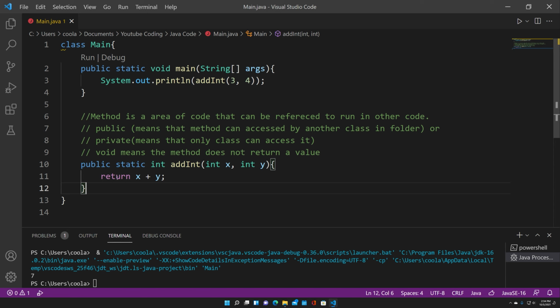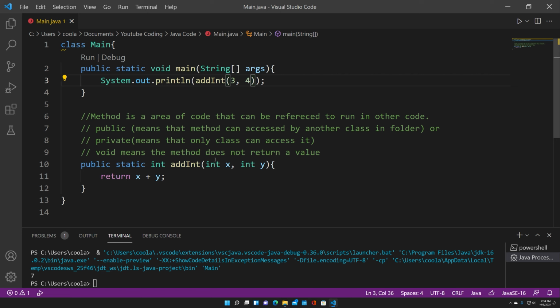And then since it's not a void method, it's actually a return method, this whole statement becomes the return value. So this whole statement right here becomes equal to whatever you return, which in this case is the sum of the two ints that you put into the method.